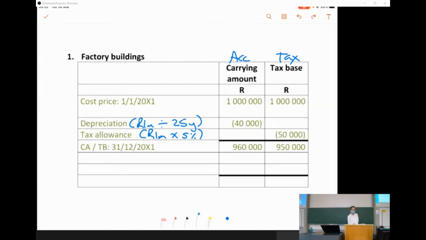Okay, so we are going to have to do a journal to account for the original purchase of the land and buildings. We are going to have to do a journal for the depreciation. And then we are going to have to calculate our current tax, to do a journal for the current tax. And we are going to have to calculate our deferred tax, to do the journal for our deferred tax. Good. So, the tax journals will be the current tax journal and the deferred tax journal that we have to do. I hope I have it in the right order now.